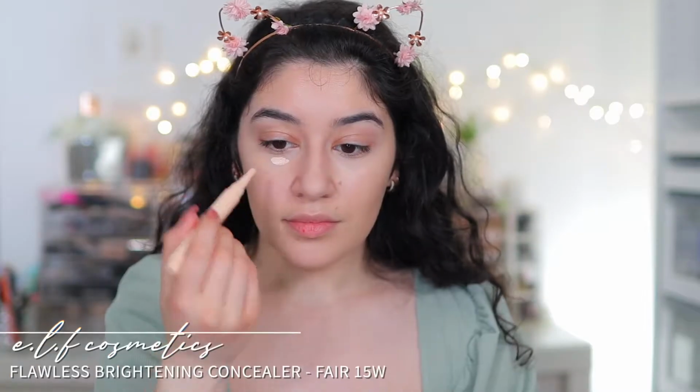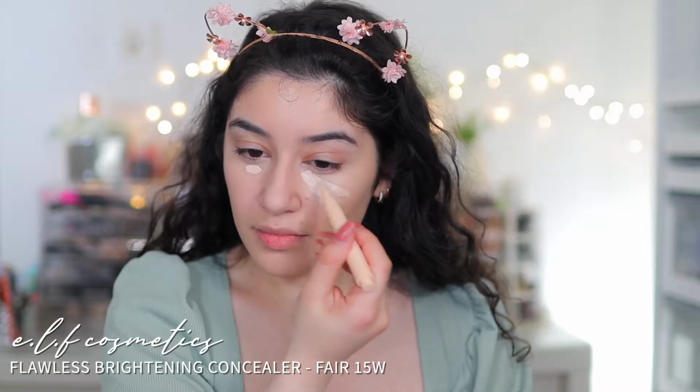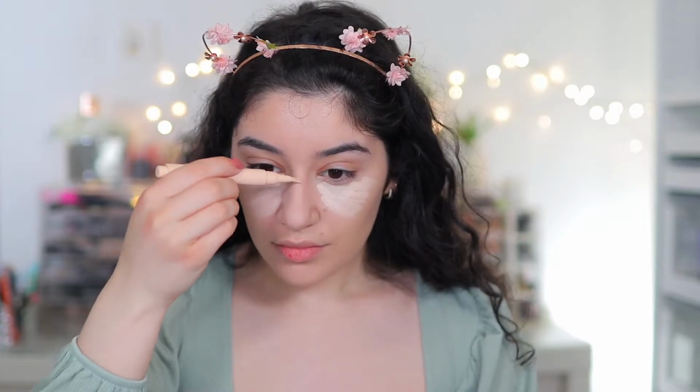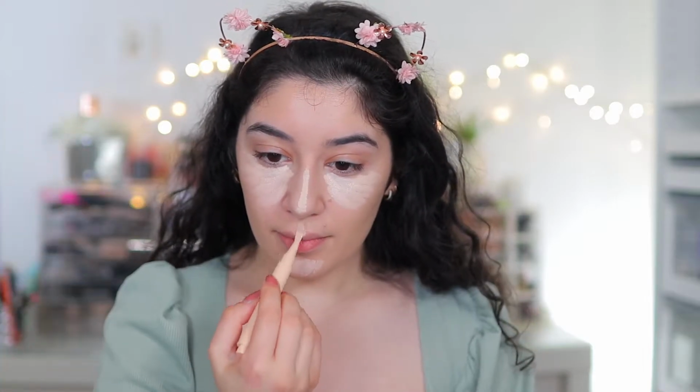So to brighten my under eyes further, I'm going to be using the E.L.F. Flawless Brightening Concealer. This one is in the shade Fair 15W. It has a nice warm undertone. I absolutely love this. It's a great dupe for the MAC Prep and Prime highlighting pens. It's very similar to those. And yeah, this is just great because it's going to brighten further. It's going to conceal further. But I really love it more for just the brightening aspect.